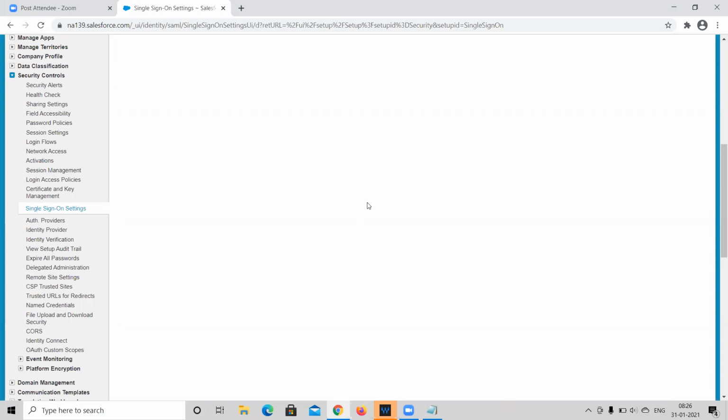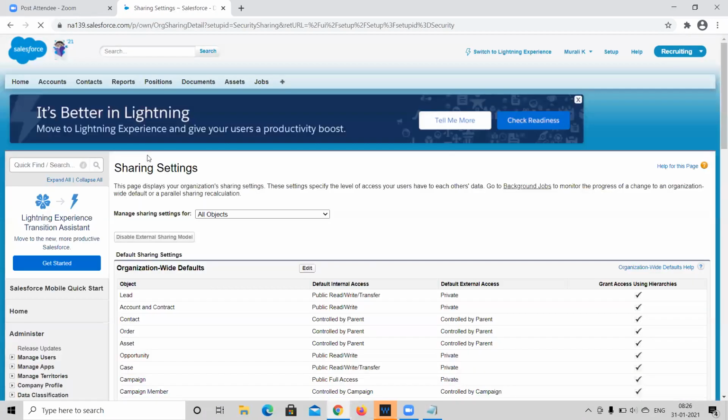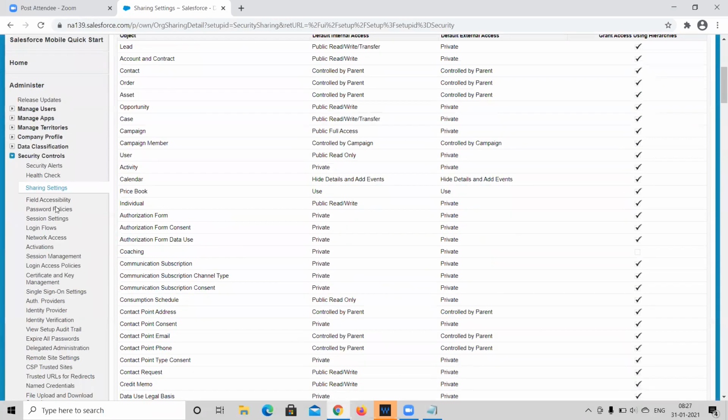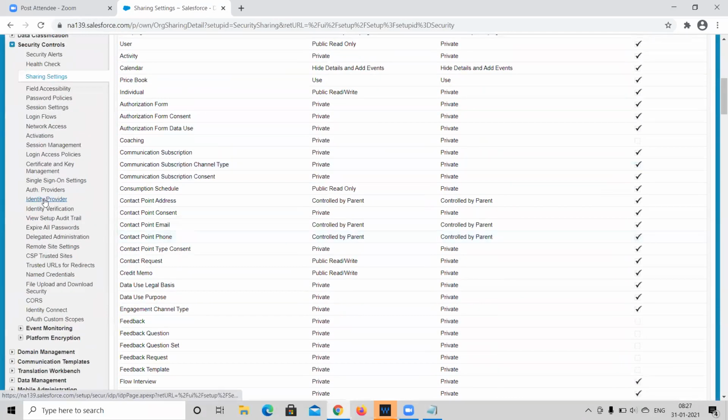Okay. And this is very important, sharing settings, among all these. She did cover the login and all those things. She did all the topics? I think she didn't cover the single sign-on, but she did cover the login, up to certificate and key management.